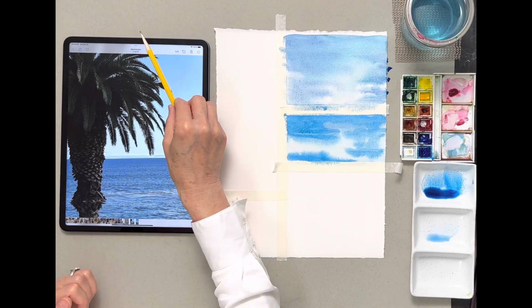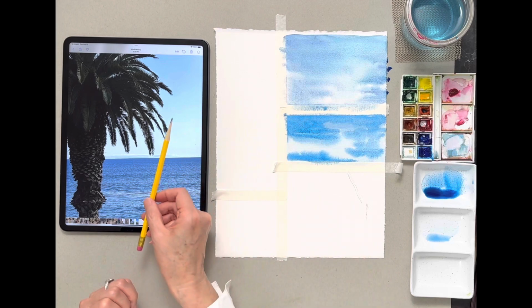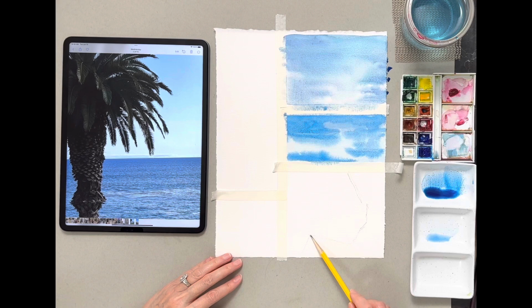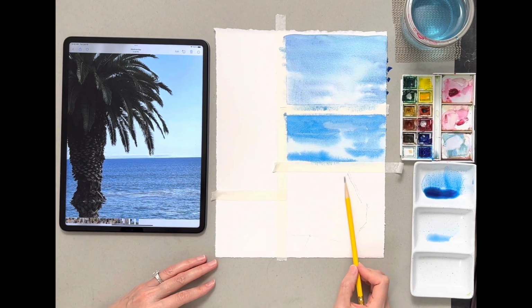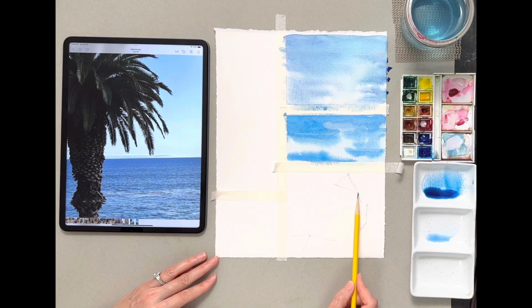So my blocking is from this to here, and then straight, and then go tip it here a little bit, and then this angle. Maybe I will study this chunk up here. Okay, so here is my leaf. As you can see, you can start to take out that negative space. So, envelope shape, and then the blocking.